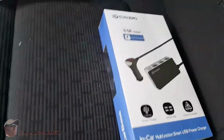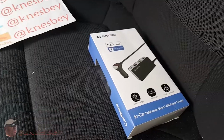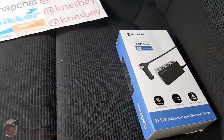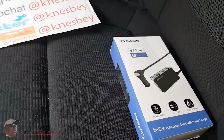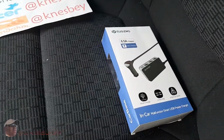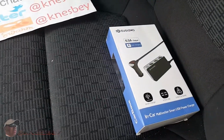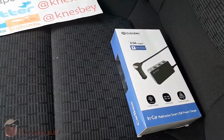Now, this is the same thing that I already have. If you notice, I already have something like that down here to power all my peripherals. But this right here is essentially the same thing as that. The only difference is it has a power button on it. So I don't have to keep yanking it out. I just press the power button, and then it'll shut off the power to the whole thing. So with that being said, let's get all up into this.